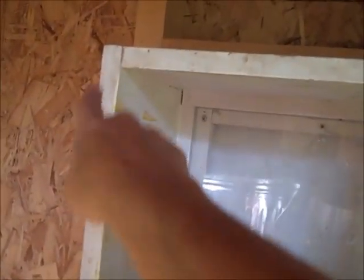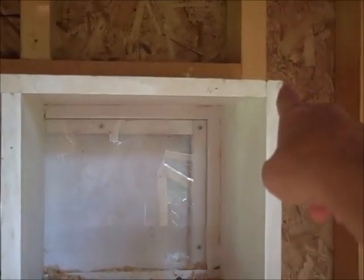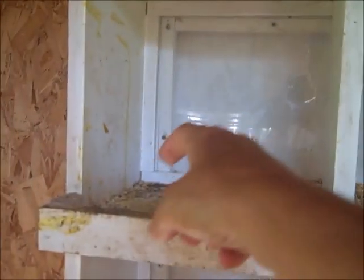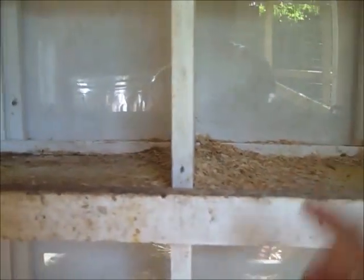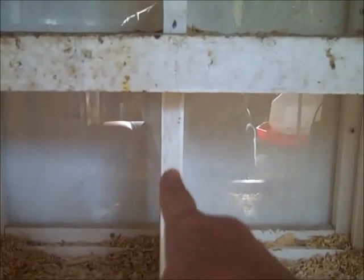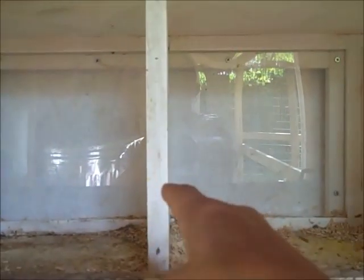And all you need to do is build your outer box, make it 2 foot square. You have this side here, and then a piece in between, make a 2 foot square box, and then cut a shelf that will fit in between right here, and then just cut a piece of wood that will fit in the center, and that helps to hold up the weight of the center shelf. And then put another piece of wood here.